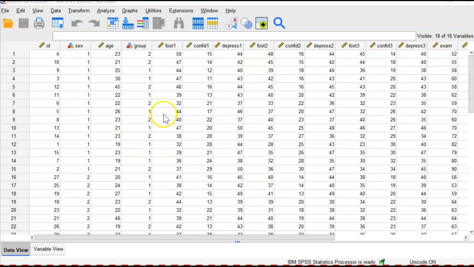Now, we're using it because it gives us the possibility of doing a different kind of t-test. It's called a paired samples t-test, in addition to some of the other between groups comparisons that we could do.